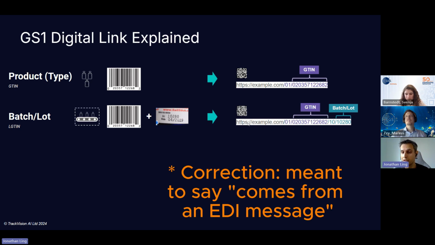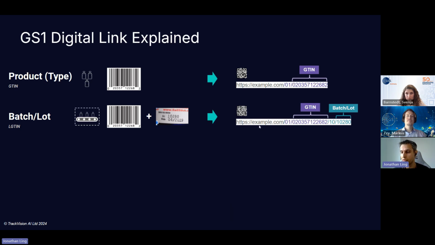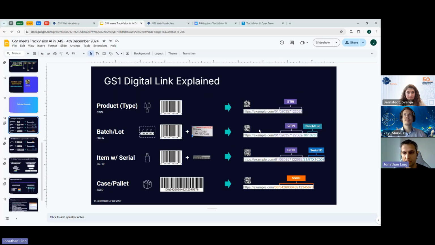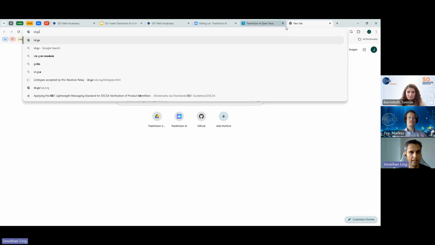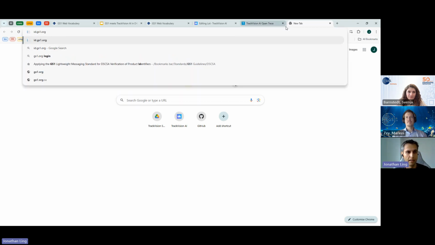The only problem is, how can I find out the domain of the resolver that the brand is using? The answer comes from GS1 Global Office. They have a concept of the GS1 Global Resolver, which sits at a URL called id.gs1.org.